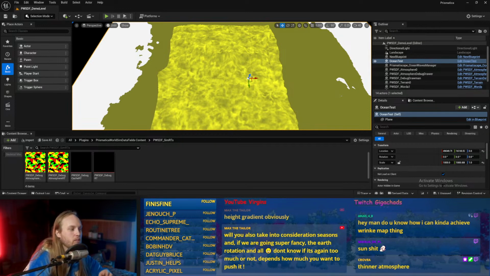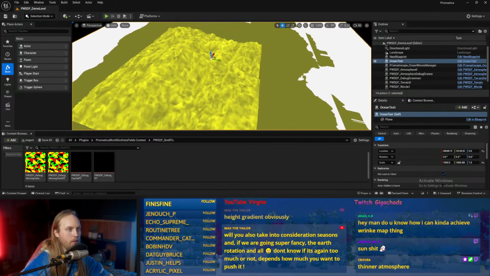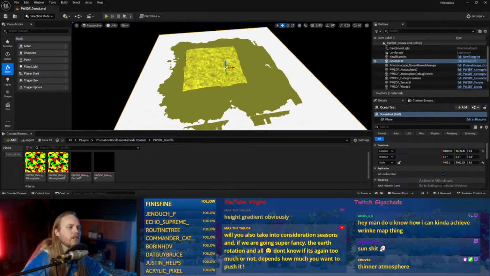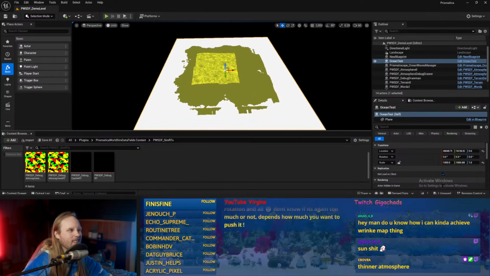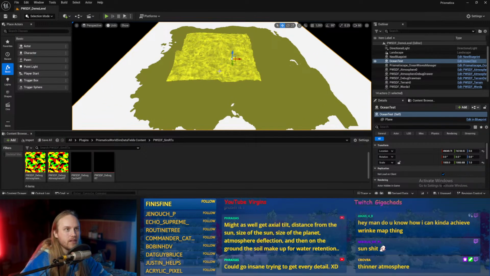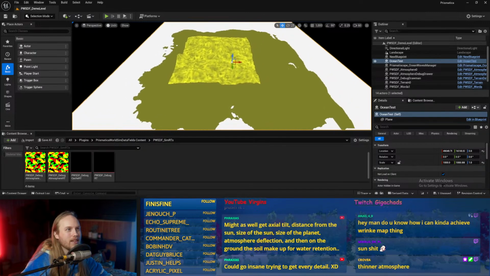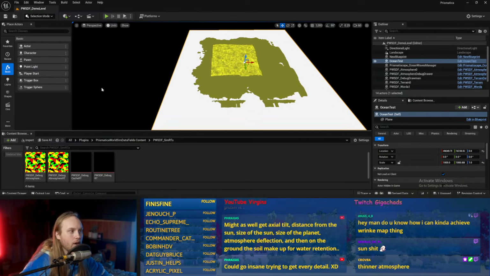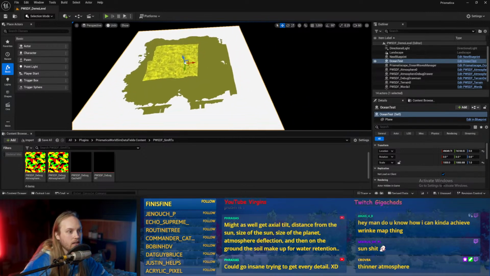So winter would actually be locational, depending on a bunch of factors. And also, probably not axial tilt, because that's a bit crazy. But I'll do an equator to pole gradient. So you can say, okay, this part over here is the equator of the planet, and this part over here is the pole.